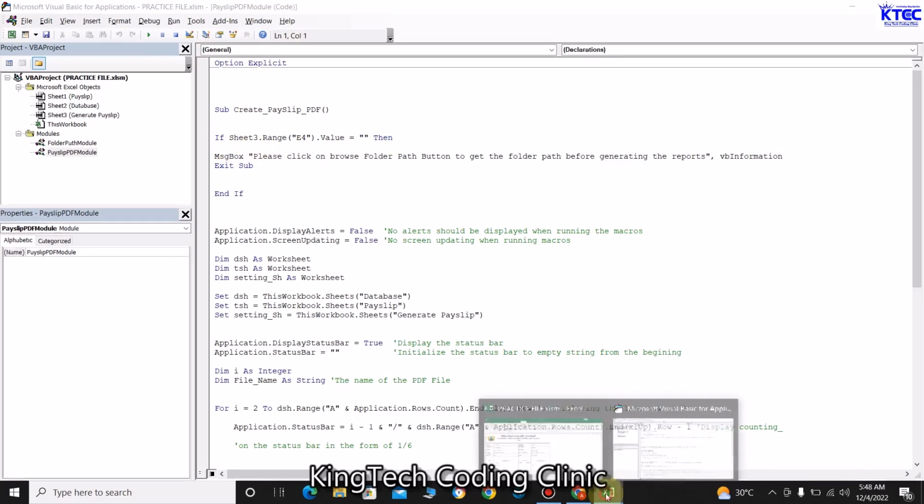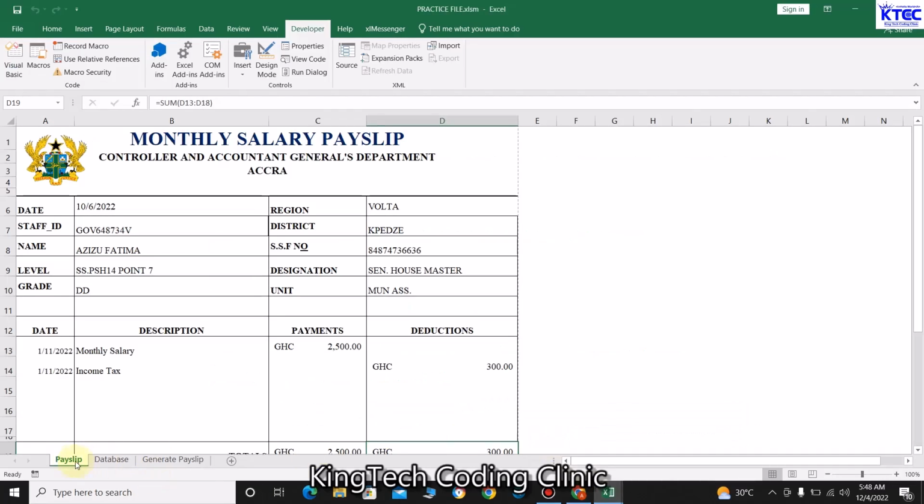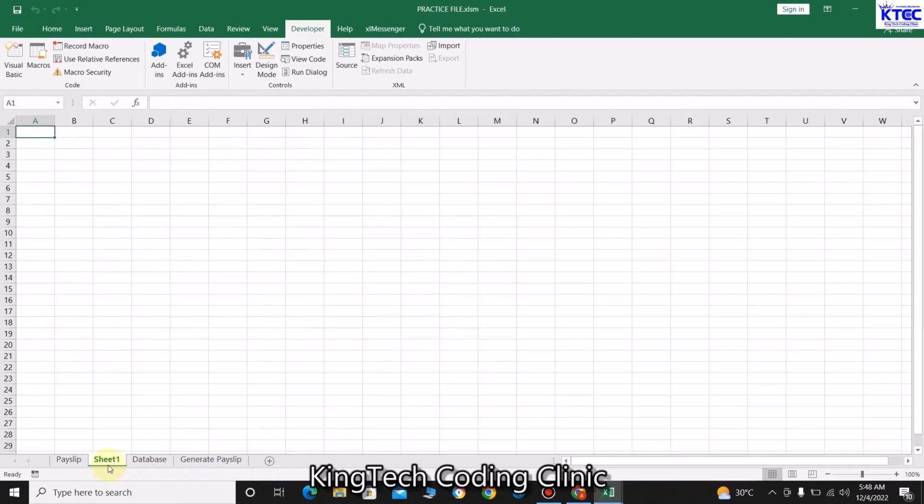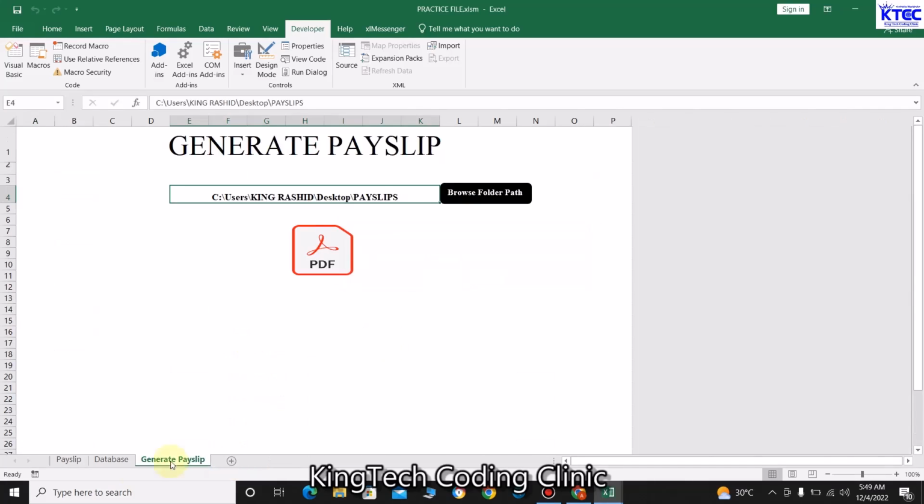Now let me explain something to you here for you to understand. Whenever you create a sheet, you have a name of the sheet, like sheet 1. Let me drag this and put it here. The name of the sheet is sheet 1. This becomes the label. Now let me delete it, I don't need it. But each and every sheet has its label and then its ID.